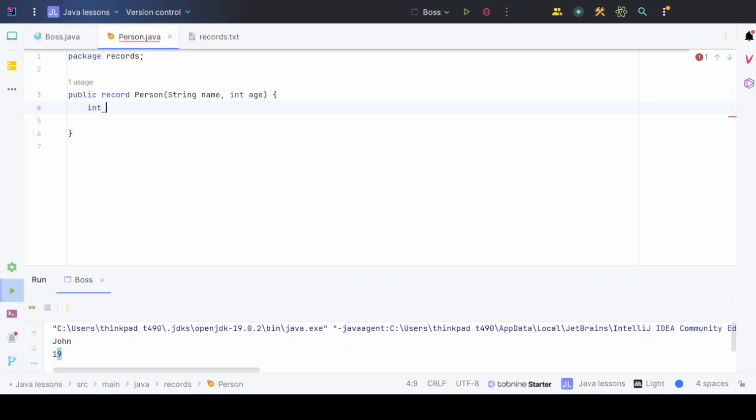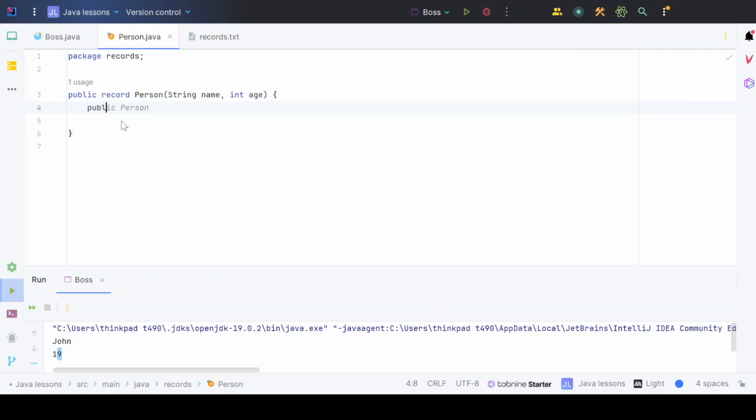You can add, for example, street. You can add fields inside a record, but we can only add static fields. That's something you should know.